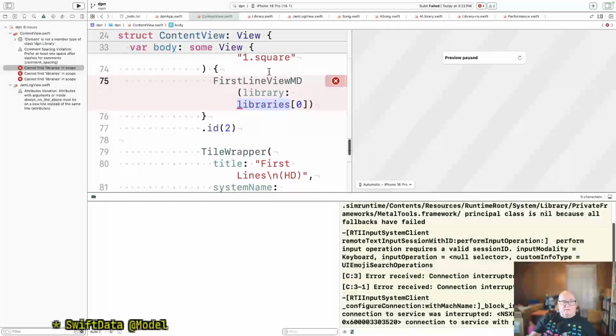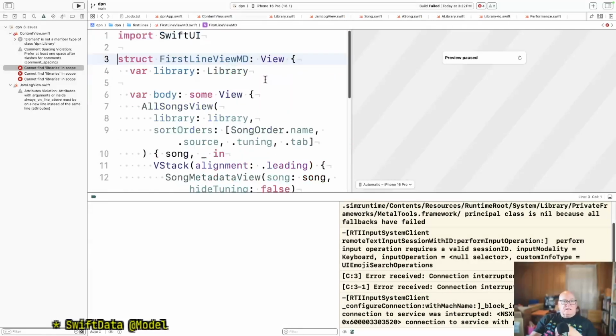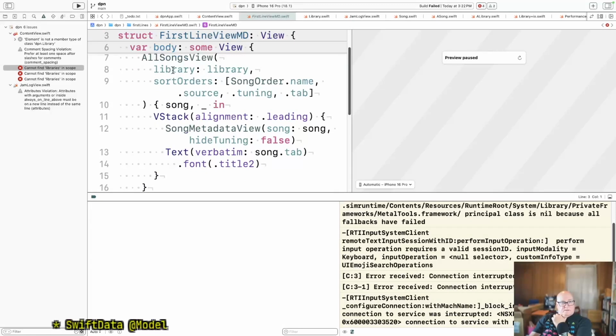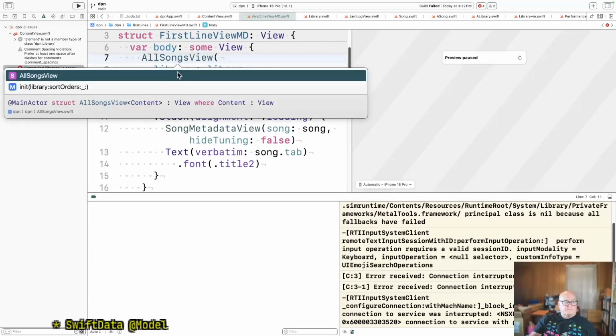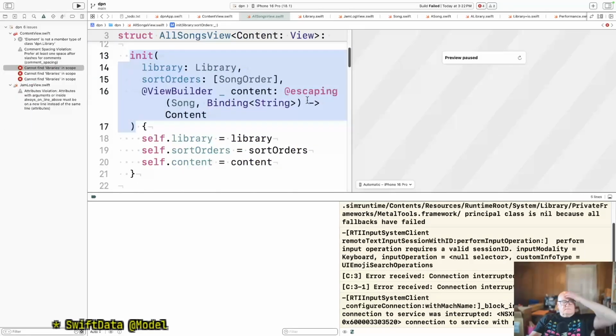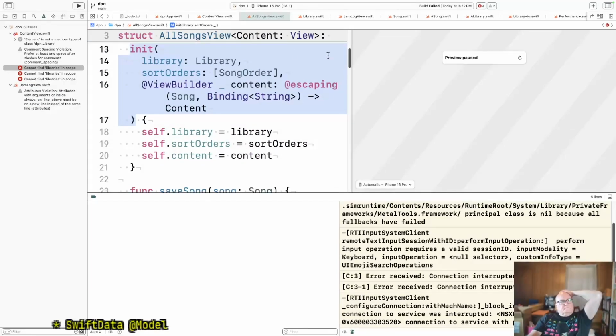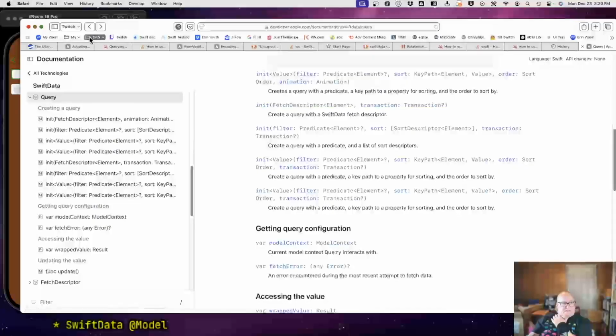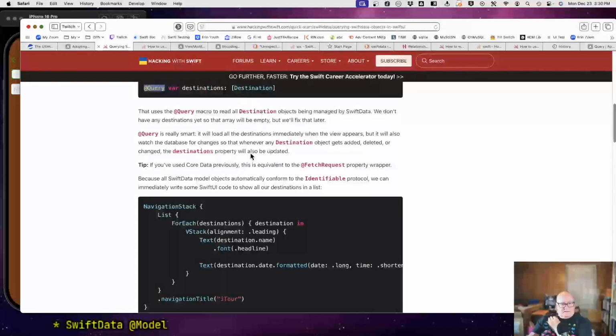I don't know if I give first line view MD takes a library. What does he do? Well, all songs view takes a library. And he may update the library. Now, maybe I'm missing something in this, the query.